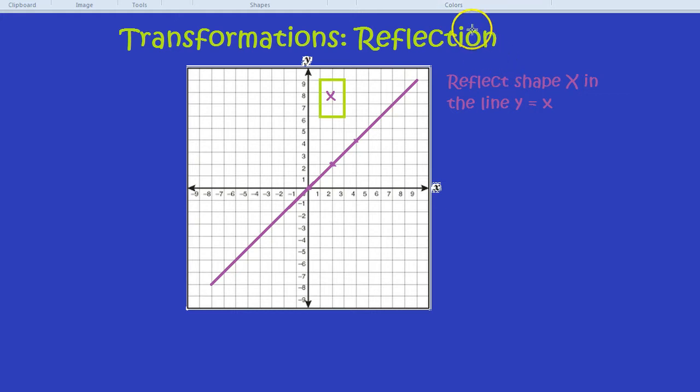How would we reflect then? You're going to have to follow quite closely because it gets a little tricky. We're going to count again all the way up to the mirror and then go again beyond the mirror. Remember, this is like your mirror line, so the shape should definitely be over here. Many students just try to draw the shape again roughly over here, something like this. But it doesn't work like that. You have to be very careful. Let's start counting.